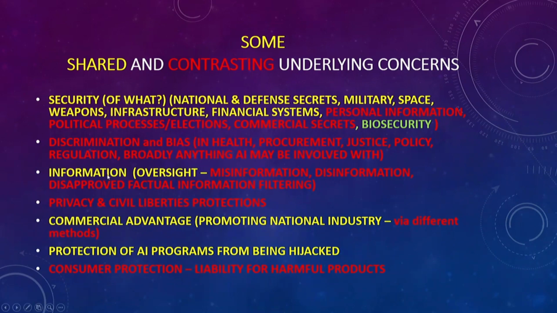What was interesting is also information oversight. Some jurisdictions were worried about misinformation and disinformation, and making sure information was factual. Other jurisdictions were more worried about managing information such that it enhanced social cohesion, whereas other jurisdictions like the EU and the US were worried not about information that enhanced social cohesion, but about preventing information that was not true, and they didn't care if the true information enhanced social cohesion or not.